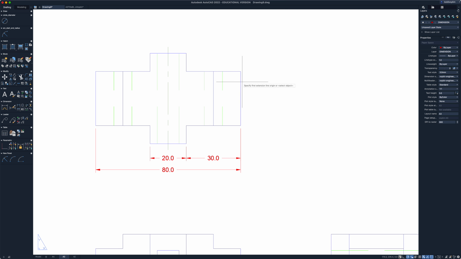Okay, so now on the other side here, we're going to go make a couple dimensions again. So I'm going to choose my linear, come from this point and this point. This time I want to go in a vertical direction, so I can type V, enter. And where I'm getting that V from is if I, well, let me do this again. Click there and there, and you can see there's this drop down list that shows up right there. If I press that, it's telling me I can do a bunch of different things here. So I'm going to choose V for vertical, and again that only allows me to go in the vertical direction, and I'm going to go out 10.